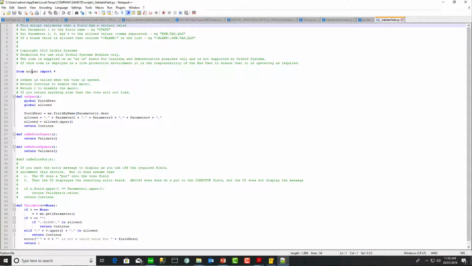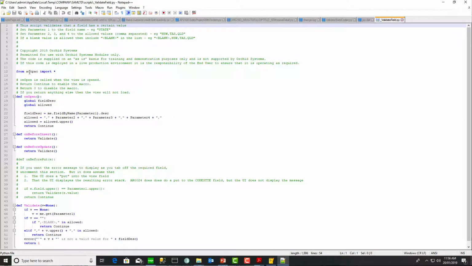Extender provides the ACPAC-PY library. This is a Python library which has all the view calls and the OCX script calls that you can make in Python. So the first thing you must do is import the acpac.py. You can see on open, on before insert, on before update, these are all functions in the acpac.py.